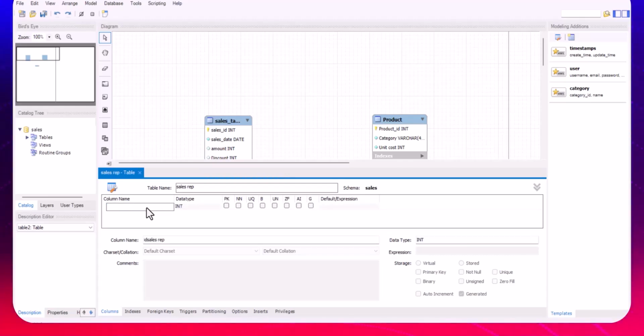The sales rep, so sales rep underscore ID, it's going to be an integer and not null. Then the region.